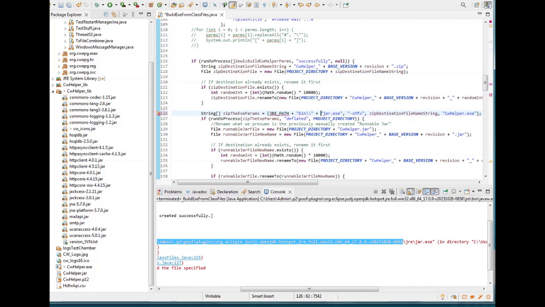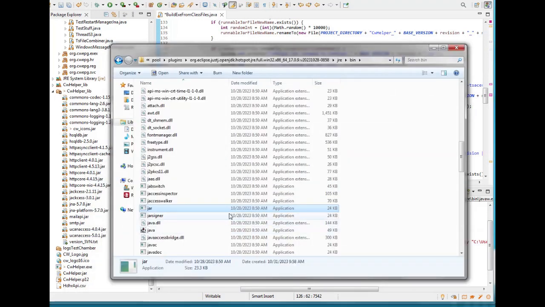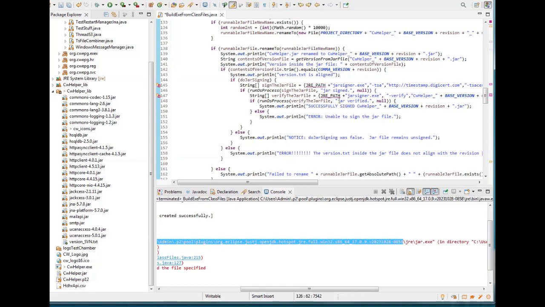I suppose that should do it. Where else are we using this? Jar signer is probably in the same place, I suppose. Jar signer. So we need a bin on those.